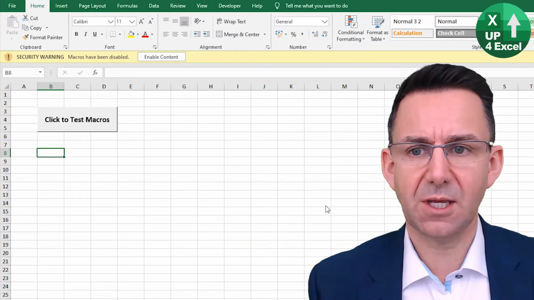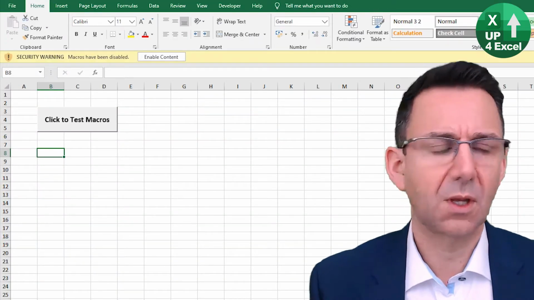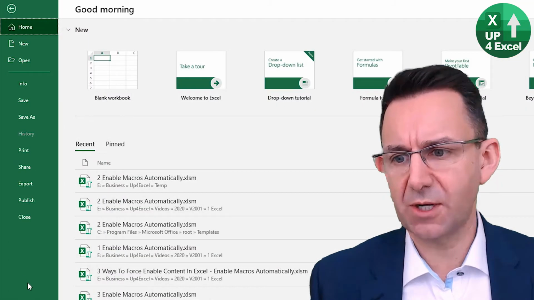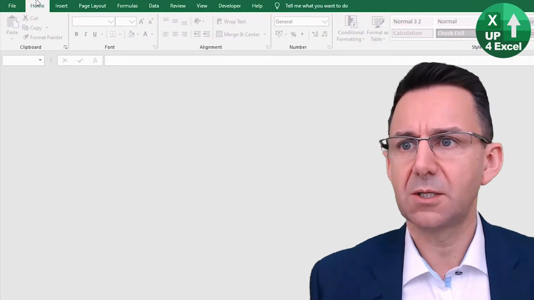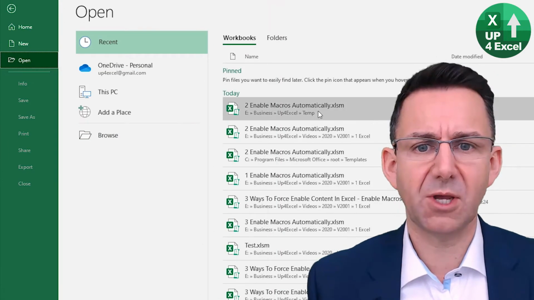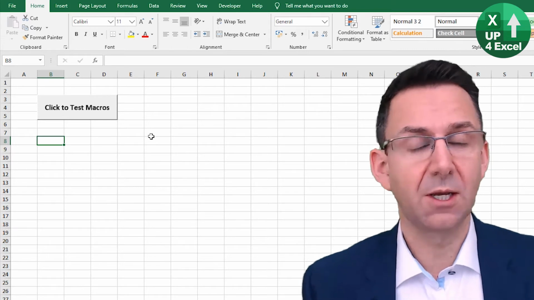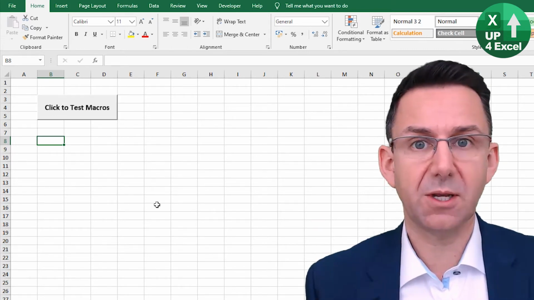So I'll save it in there. Right. Now, if I close this file, and now when I reopen it from that new location, no security warning, completely able to run my macros.